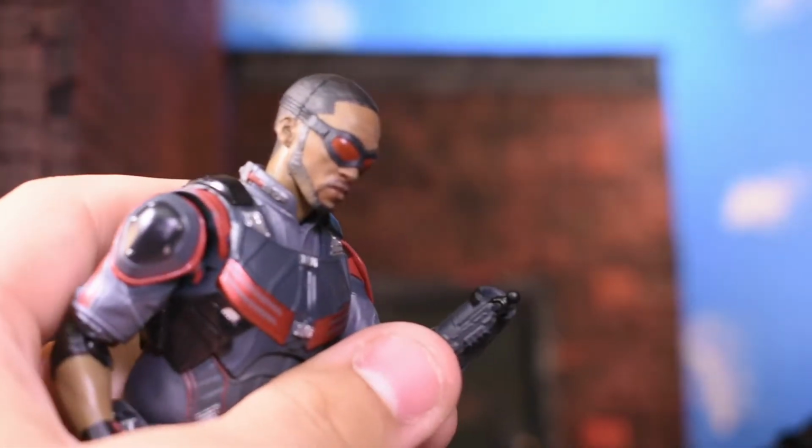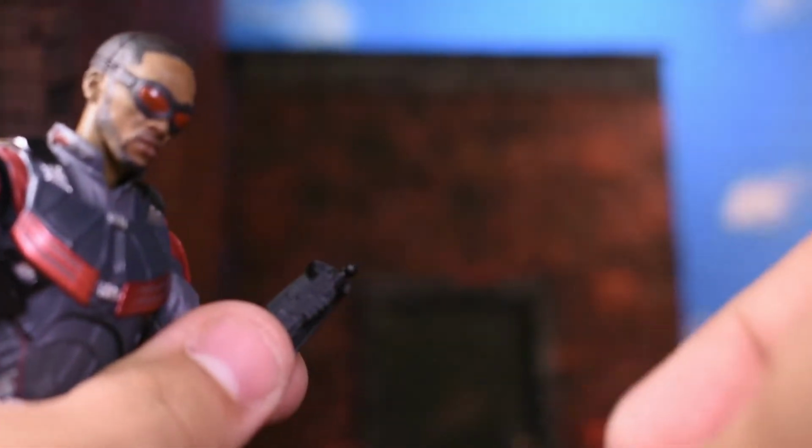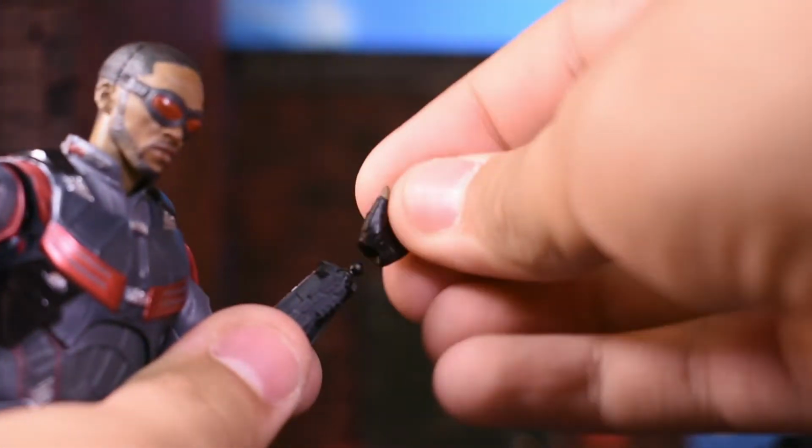Those are the pegs. Pretty small, so be careful, but it's not like SH Figuarts is known to have a ton of problems. They're pretty reliable. It's Mafex normally that's kind of a little shaky, I guess you could say, with their quality control. Peg. Let's get that focus. There we go. Okay. Put that on there.